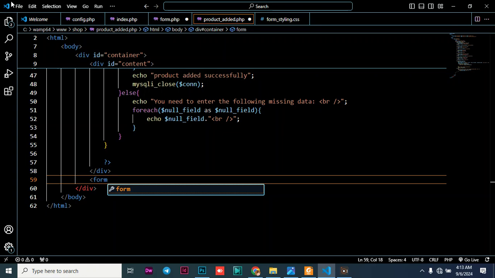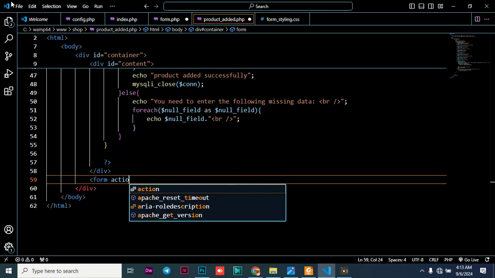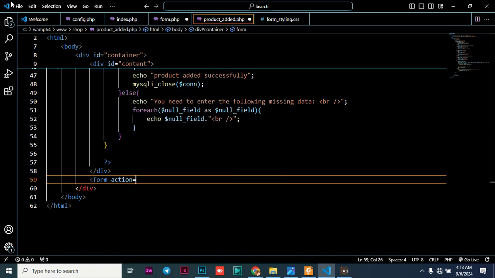But now we just need to ensure that everything is intact. So action is equal to product added, opening double quotation, product added .php.